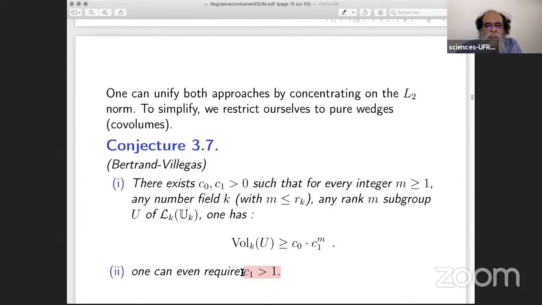So this is a delicate question. Last time I discussed that when Waldschmidt was in the room, he told me, yes, whether if C1 is smaller than 1, then it goes to 0. And I'll try to explain why the fact that C1 is bigger than 1 is not that important in my mind. But nevertheless, this is how Villegas formulated it. So we stick to this question and we'll discuss this point in a couple of minutes.